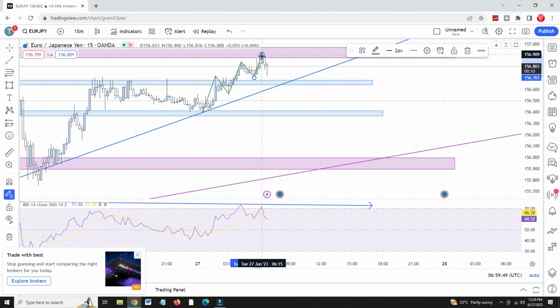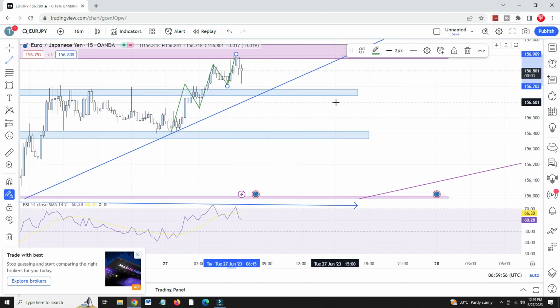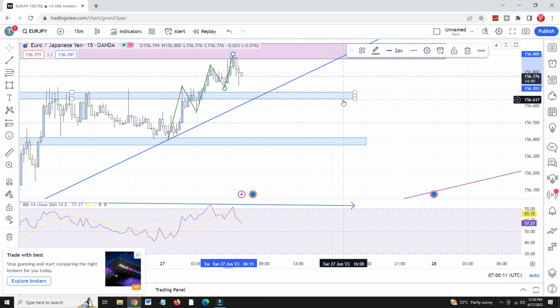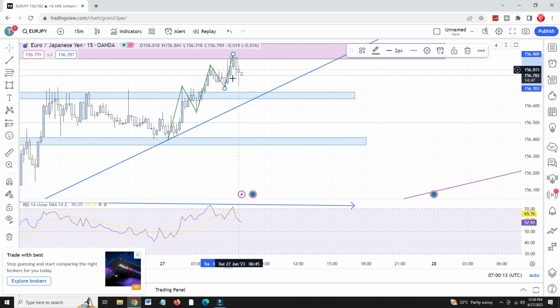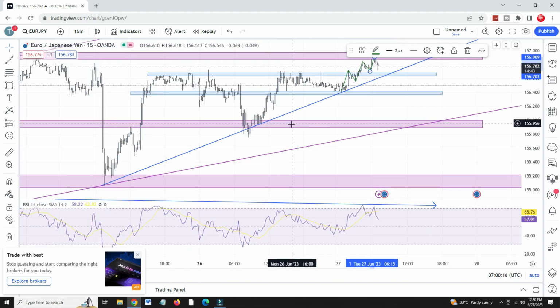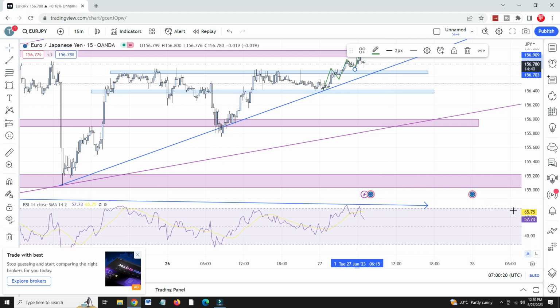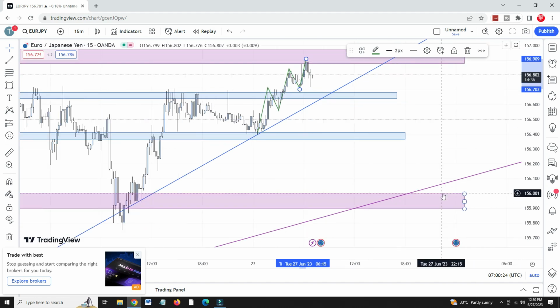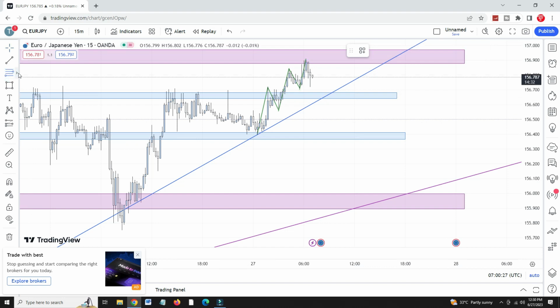Here we are. So now in the 15 minutes it looks like it's going to move downwards. Now the question is, where will it go? It should reach this level because that is the next logical level that it will go to. But where will it finally go to? Can we make a trade here? Now I don't need the RSI, so I'm just going to reduce this, and I would now like to put a Fibonacci retracement, a fib, and see what happens.